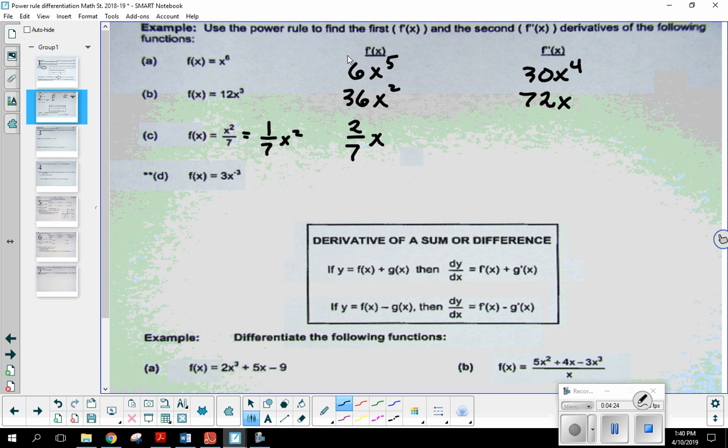All right. And now I want the second derivative. Sierra, can you help me out with that one? So what's the derivative of 2/7 x? Oh, it's not the same. Just 2/7. There we go. Because right now your power is 1. So I'm going to multiply 1 times the coefficient. So there's 2/7. But then I still have to subtract 1 from the power. So that would leave me x to the 0. But what's anything to the 0 power? 1. So there we go.